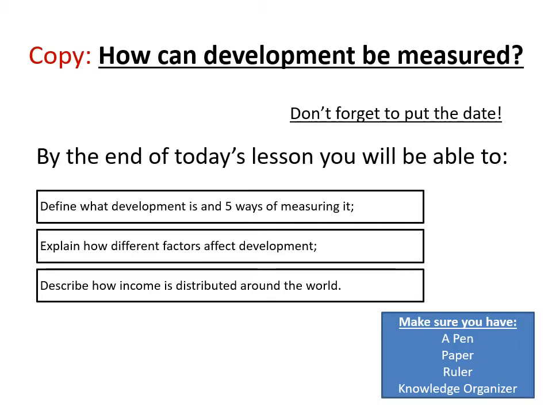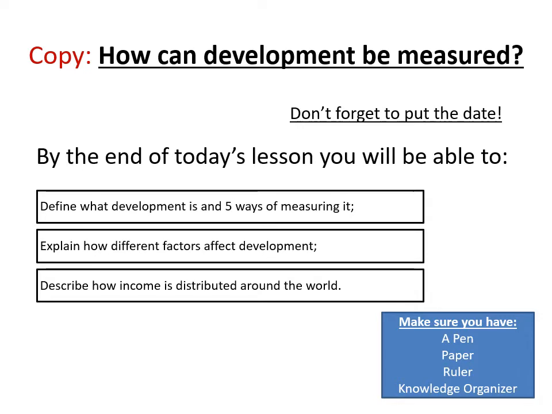Okay, excellent. And lesson number 1 in the development gap is looking at what development is, what do we mean when we say that, and how do we measure it? You've already come across in that video and in that task, in that graph, 2 ways of measuring it. How long people live for, what we call the life expectancy, and the amount of money a country makes, which we will call GNI. We'll come to those 2 terms in a minute. They should be familiar to you. You've come across them before, but we will be going through them again just to make sure you know what they mean.